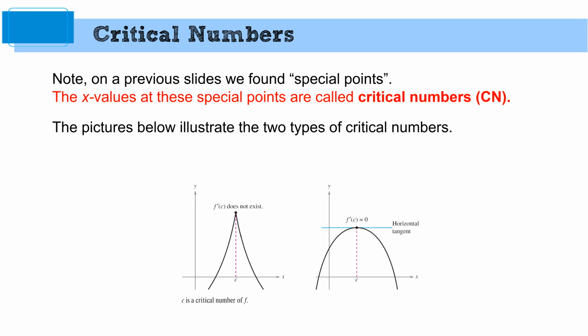Again, critical numbers are where the derivative is equal to 0 or where the derivative is undefined. And we'll see all kinds of examples of where weird things like that happen. It's not just a cusp. This is one example. There are other places where the derivative doesn't exist. We can look at piecewise functions, we can look at corners, cusps, all kinds of fun things. But again, I just want to talk about the basics of critical numbers.